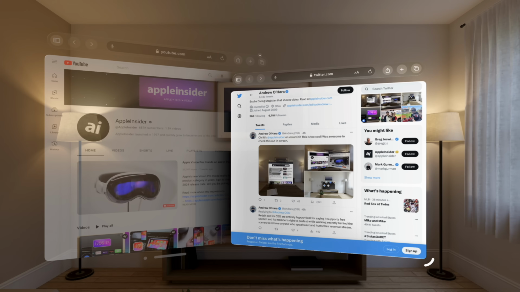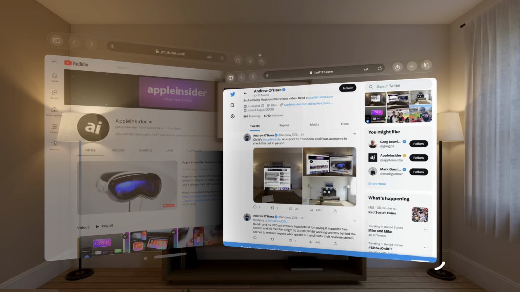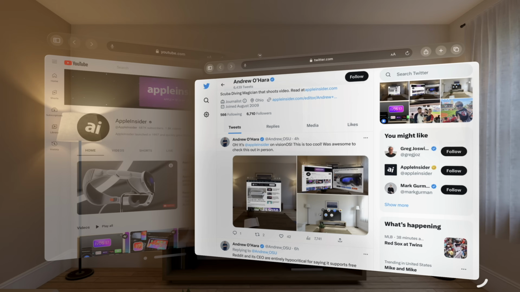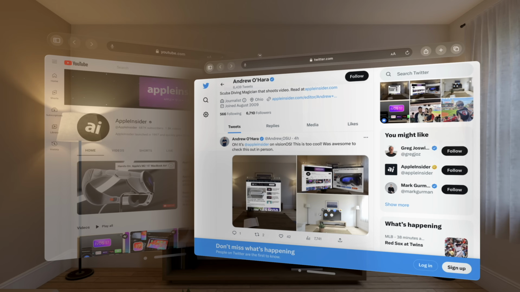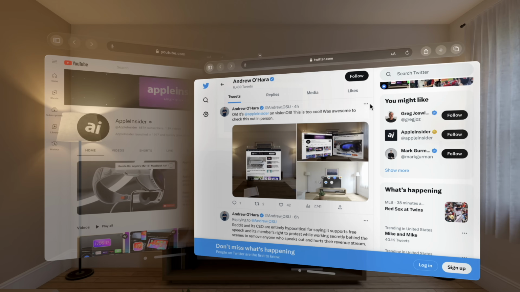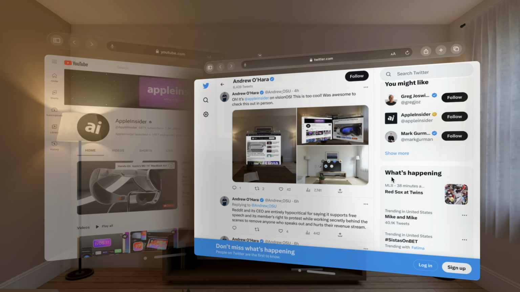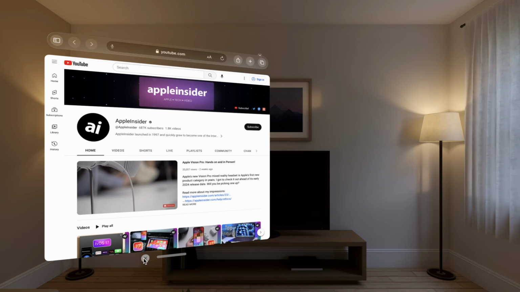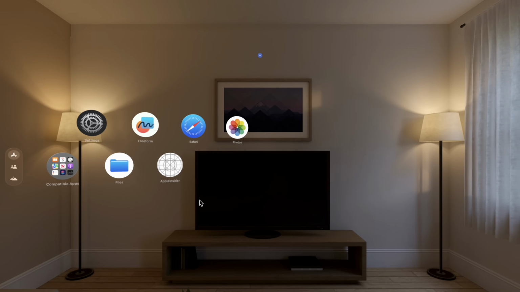If they're fully separated, they have the same opacities, but it still makes it clear which one you're actively using. There in the lower right-hand corner, you can see how we can resize these things, so you can make them bigger, smaller, however you need to work with multiple windows at once. And you can move these above and below for this curved look, like you're using a bunch of angled monitors. It's really neat. I just really dig the entire environment that Apple has built here with visionOS for the Vision Pro.